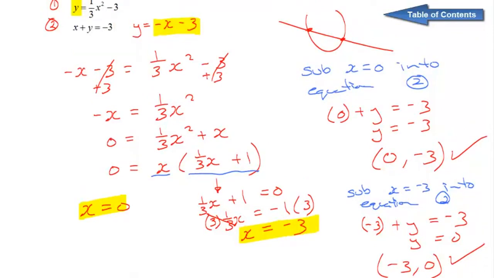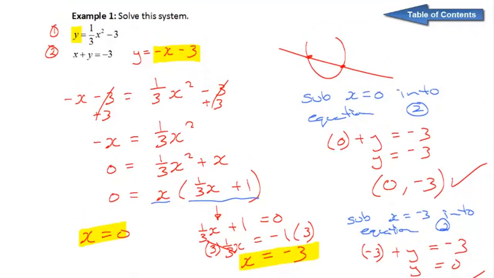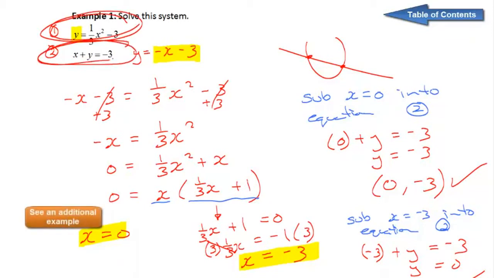Now the nice thing about these solutions, and really this entire section, is if you are ever in doubt and you want to make sure that you have the right answers, what I would suggest is take those answers and sub them back into the original equations like this, and if the left-hand side equals the right-hand side, you know you're good to go. The beauty of this is that at the end of your test, especially with this section, you should be able to mark it for yourself, and you can tell yourself if you got it right or wrong.